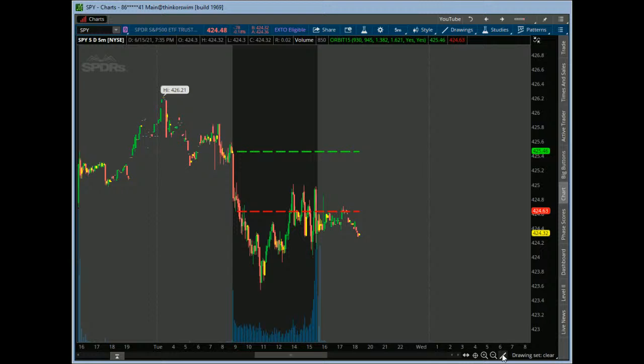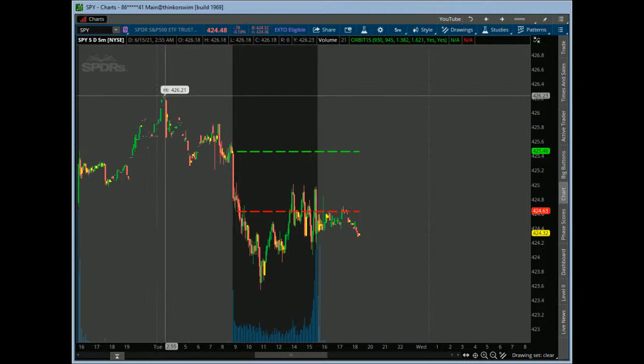And today we're going to talk about linear regression channels. To pull that up in TOS, all you have to do is click on your little toolbar button right here. Usually it's the default with the little hand, the pointer and all that stuff. If you go to your channels, one below where we found the channel yesterday, there's an R over a channel. That's a regression channel. So what's a regression channel? A regression channel calculates, depending on how big you make it, essentially the mean, and it's like a mean reversion type tool that shifts as price action changes.